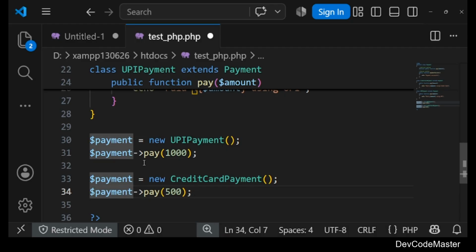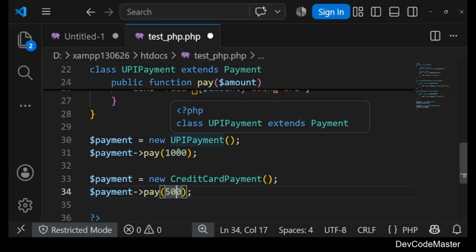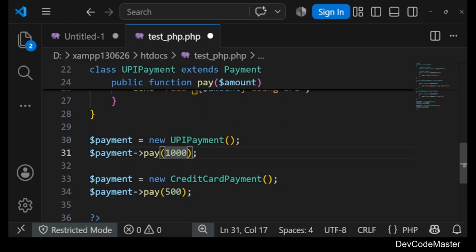So two outputs come from this code: one through UPI and one through credit card. The UPI output will be 1000, and the credit card payment output will be 500.